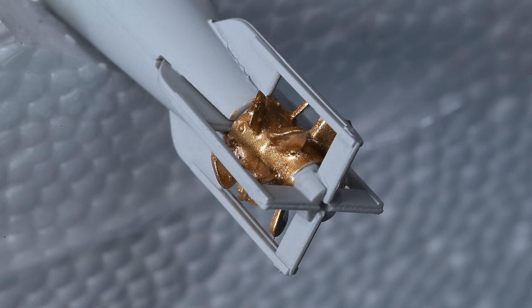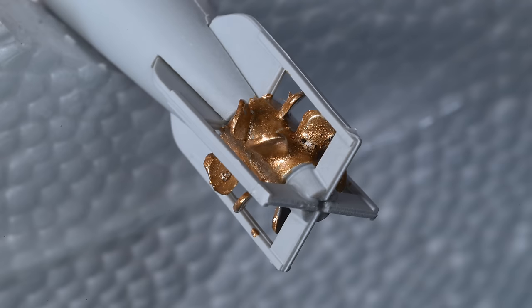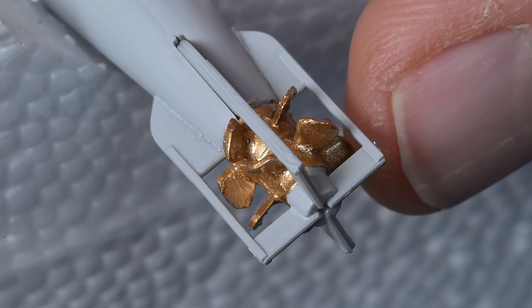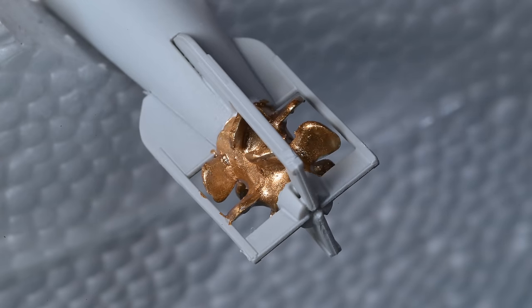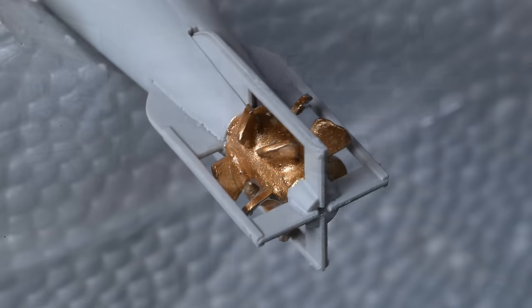Okay, I didn't get as much paint on the fins as I thought I was going to, and the paint is still wet. So I think that possibly when it dries, it's going to sort of shrink wrap a little bit better around the blades, and there'll be better definition. Now, just for perspective here, we're talking about really small stuff here. Okay, I'm going to do the other torpedoes off camera and just try and quickly get them done.